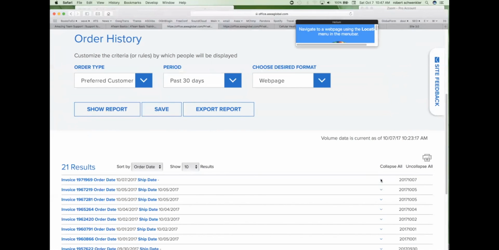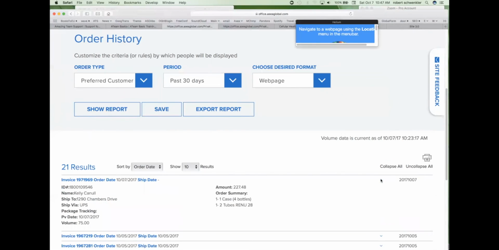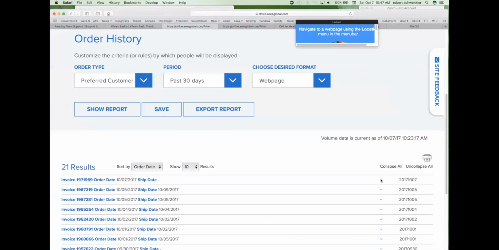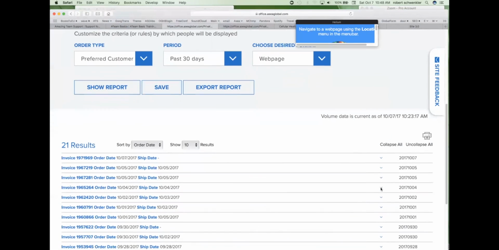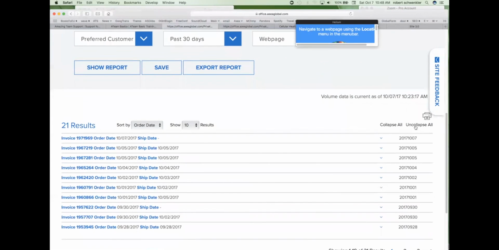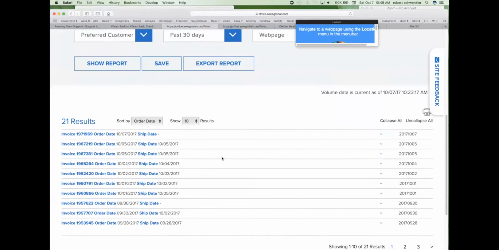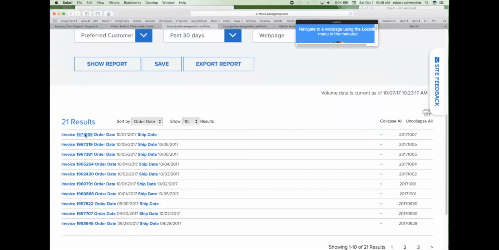There you go. That shows a little more detail if you just click this drop down, without having to open the invoice. You can also uncollapse all. I'm not going to do it because it's personal info, but if I click uncollapse all, it gives the detail of each person underneath. So it's a very useful report, and you can see exactly what they ordered.